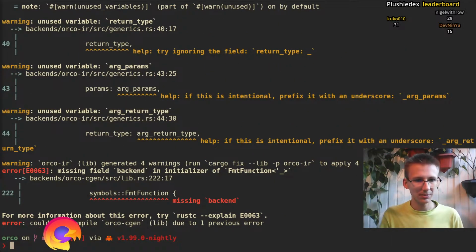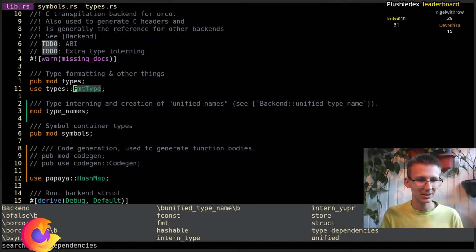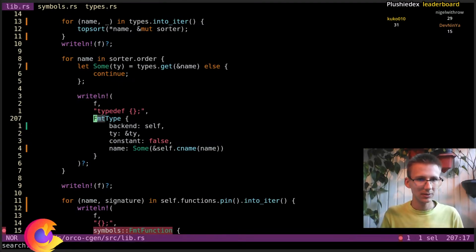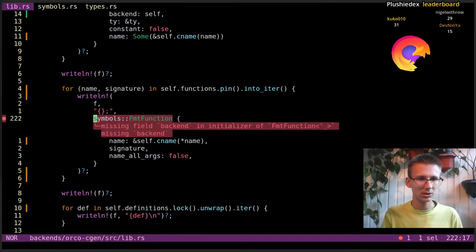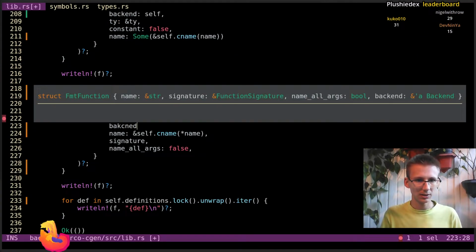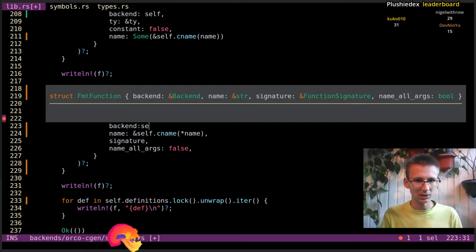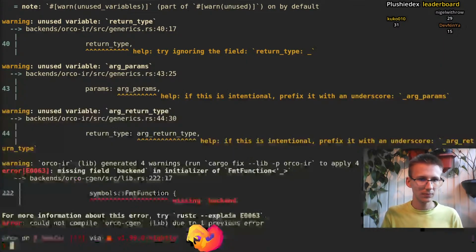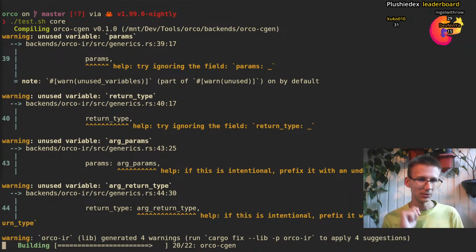Right, so it's not gonna compile, of course, because I need to pass a backend in here. FMT function, so backend self. There we go.